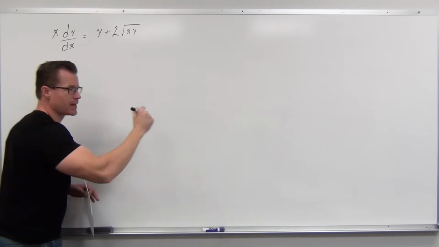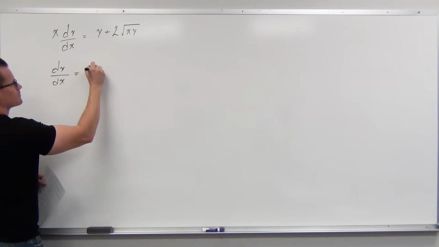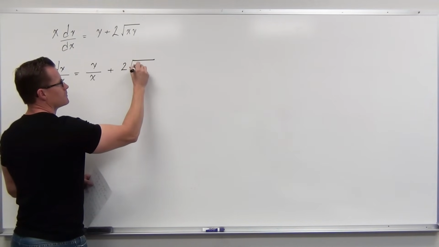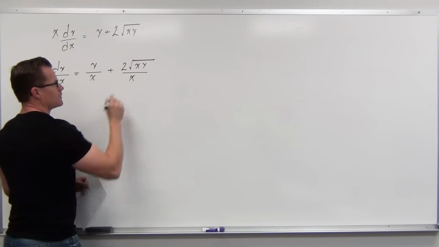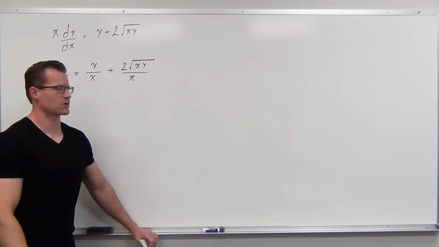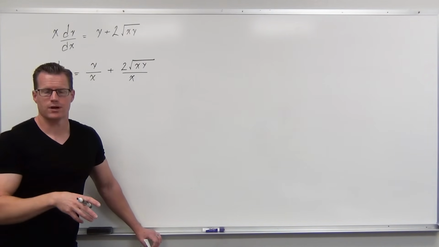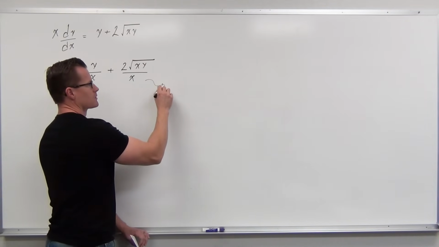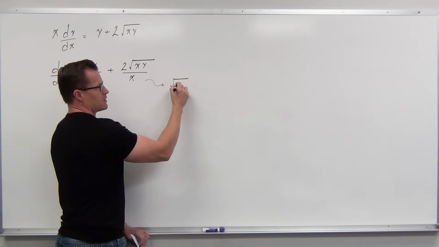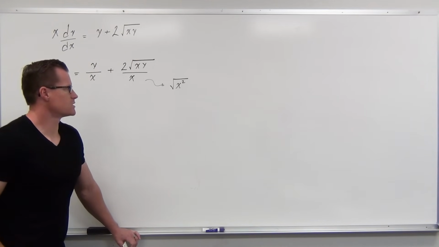So dividing everything by x, y over x looks pretty good. Square root of x, y over x, here, that doesn't look good. It looks terrible. But maybe we can force this thing to become a y over x. Think about what x could be represented as. Instead of x, couldn't we just do the square root of x squared? Couldn't we just do that if x is positive?